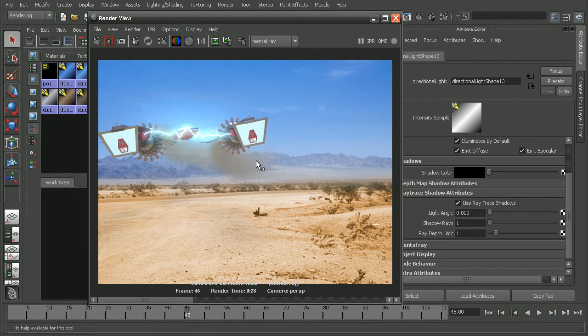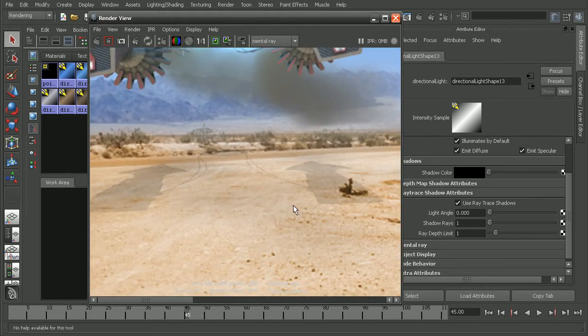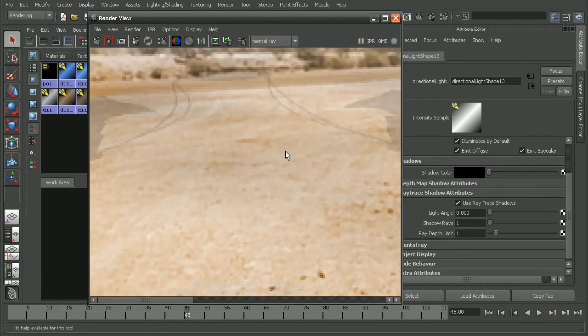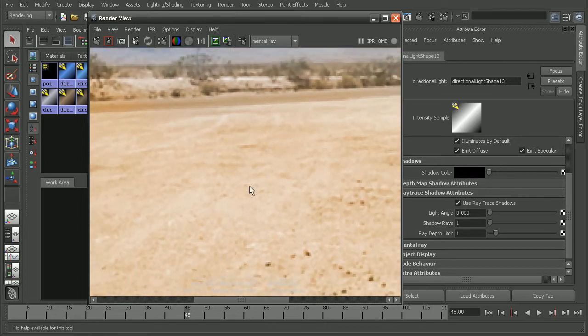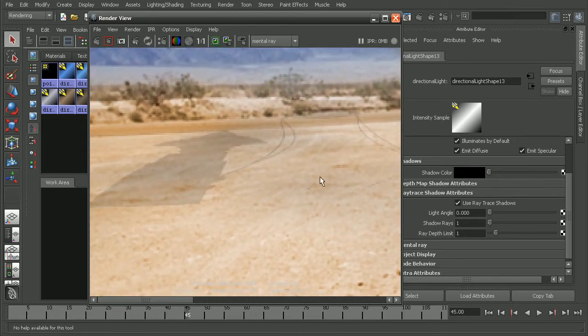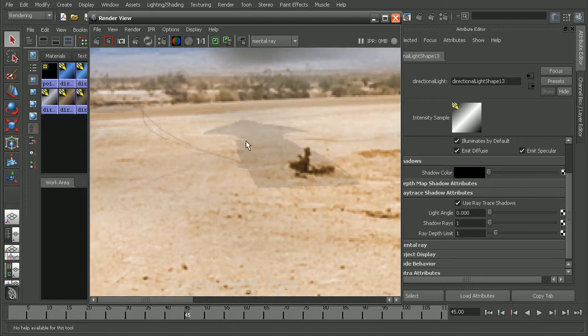Okay, so let's open up our render here. Alright, great. We can see we're getting the nice crisp shadow from one of our directional lights. And from the others, if we look closely in here, we're getting some nice subtle shadows. So this is what it looked like with no shadows. And watch this area here in the center with our new render with the nice subtle shadows there to complement the crisp shadow.